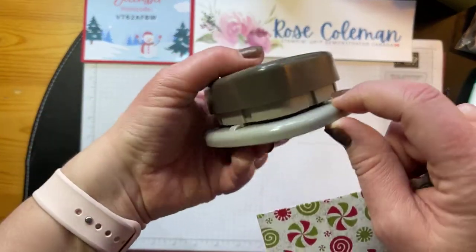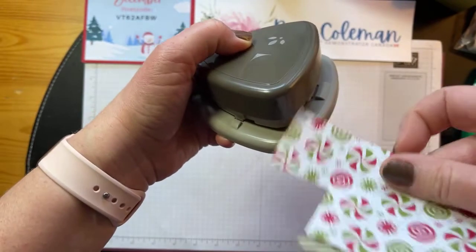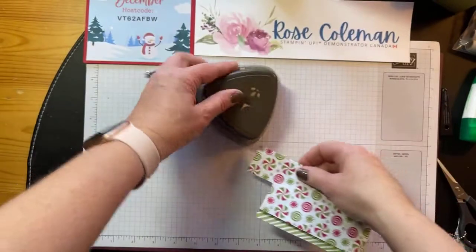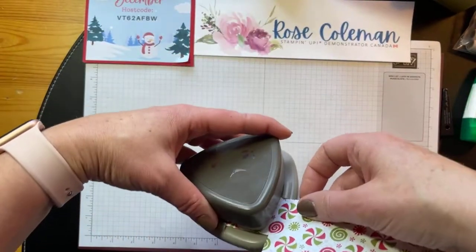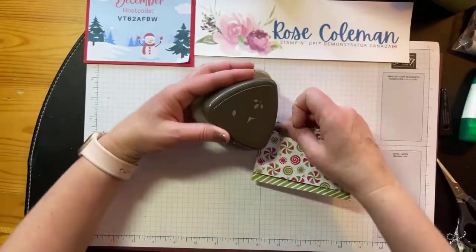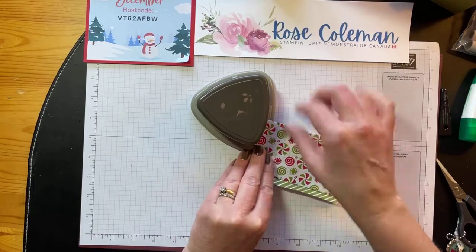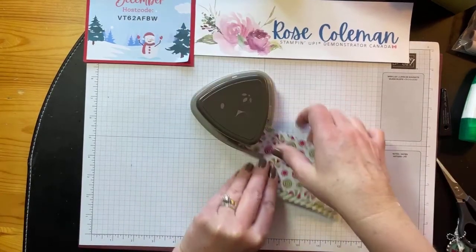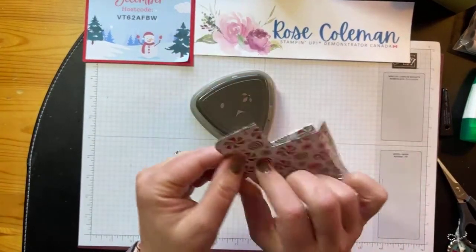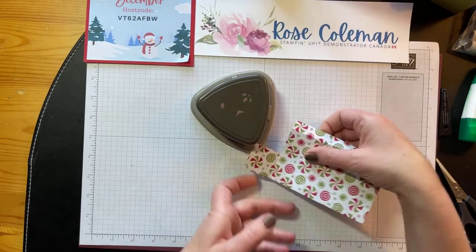The punch has, if I hold it on the side, you can see these little guidelines here. So when I slide the cardstock in, or the DSP, you want to make sure you're touching both of those guidelines, and then you'll be in the exact spot for that corner to punch. And then just give it a punch, and there we have a nice rounded corner, and it didn't seem to bother it that I was doing 2 layers, so that's good.